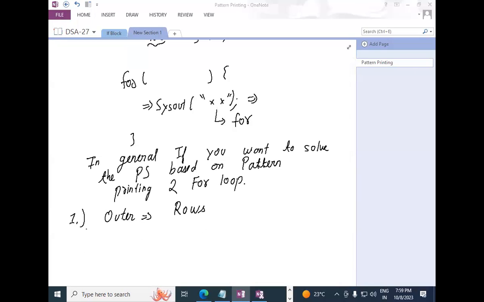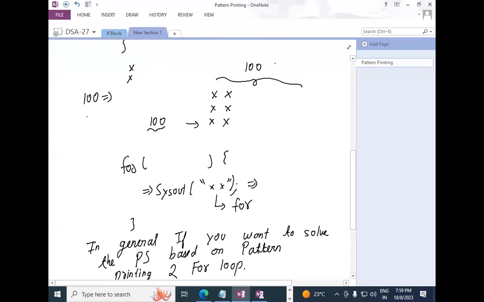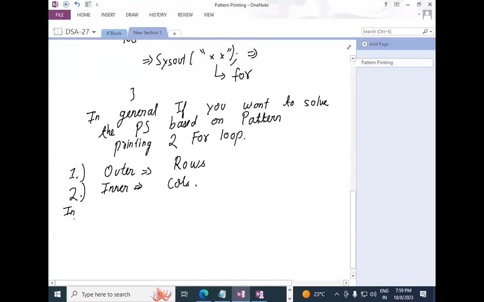Okay. So the inner loop was for the columns, right? Now, as of now, we have taken a fixed value, which is nothing but 100. Can I say that this value can also vary? It can sometimes be 99, it can be 105, it can be 1000, anything, right? So can I denote this value with a variable n? Will that work? Okay. In general, there is a single input given to you. It can be 2, but in general, a single input will definitely be given to you, which is nothing but n. Cool.